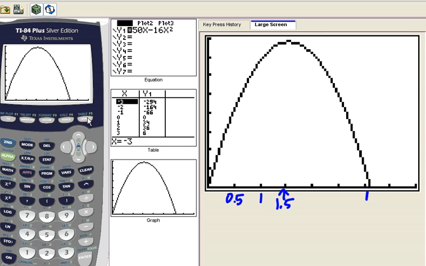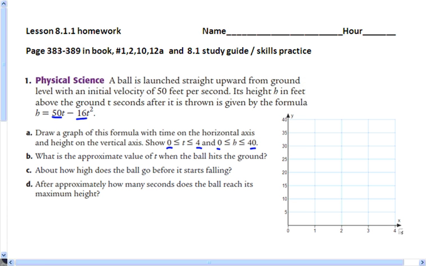And the other thing I'd like to know is, where is this point here on the x-axis? I'm going to regraph it so I can see. So this is 1.5, 2, 2.5. It looks like a little past 3 seconds. So I'm just going to sketch my graph now. I know I go up to a maximum of about 39, and that was close to 1.5. So I'm just going to sketch my parabola, and I know that it came back and hit the x-axis a little after 3. So that's a pretty good estimate of this graph.